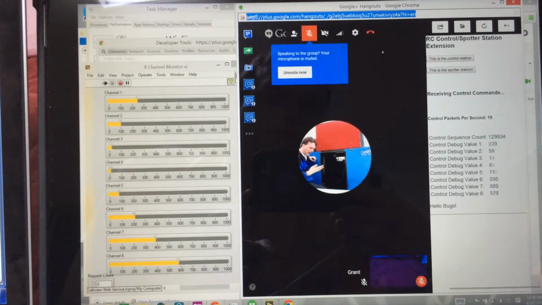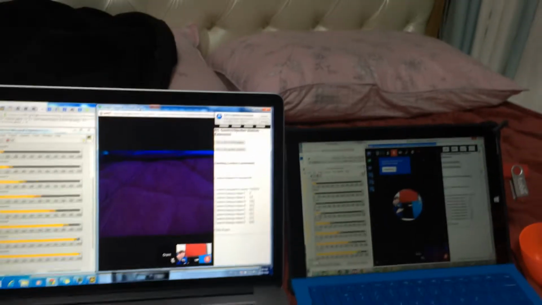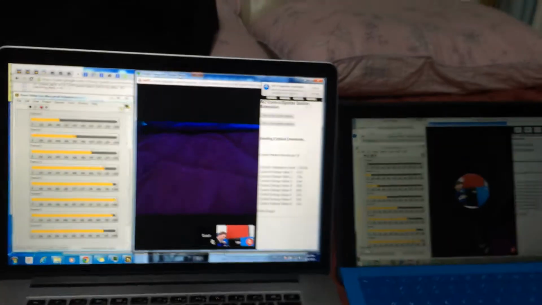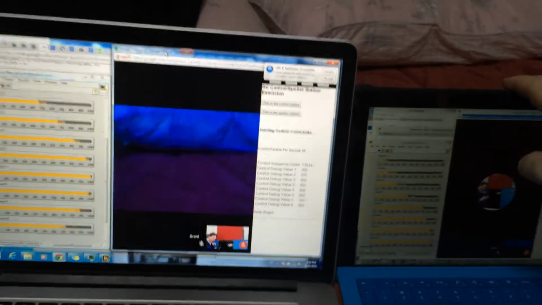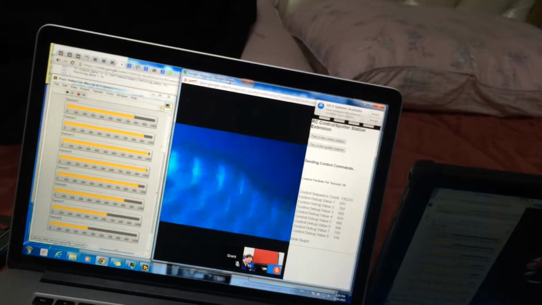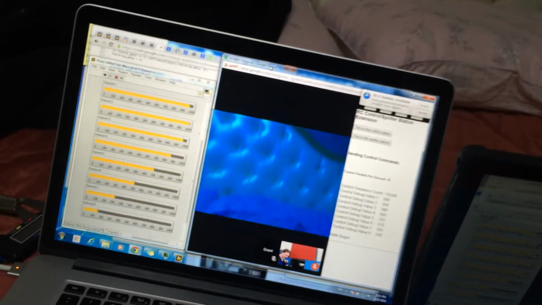Anyway, as a proof of concept, I think it's pretty good. With the latency on the video, I don't know how good it'll be with a computer that's really running Windows instead of this fake thing. I don't expect it to be too much better.